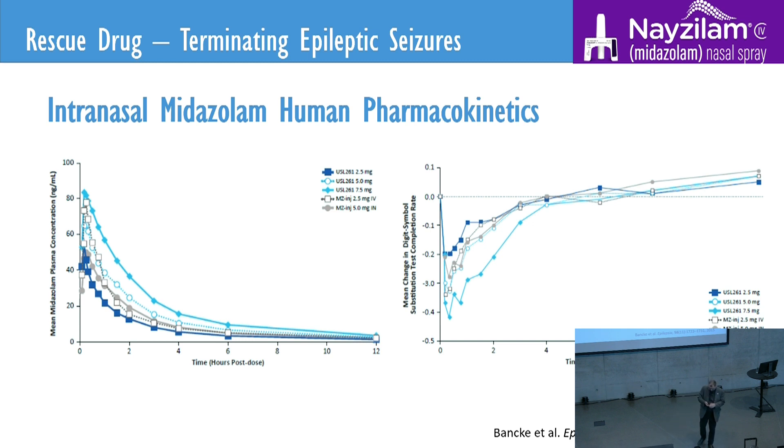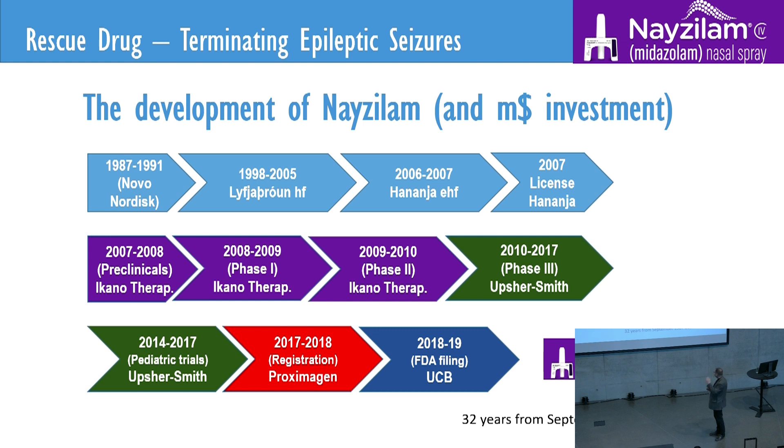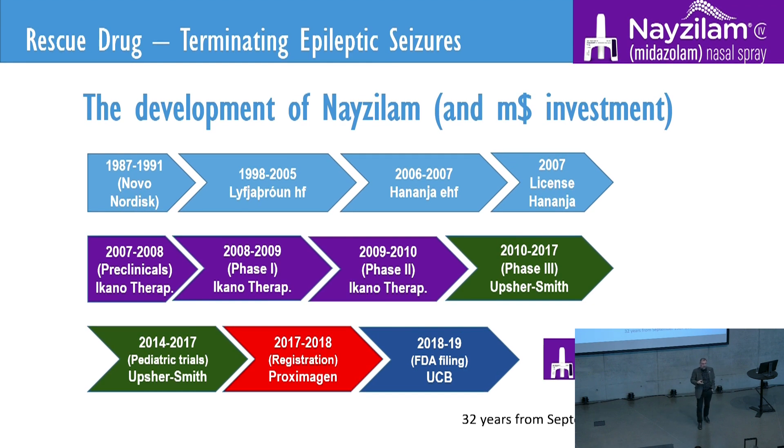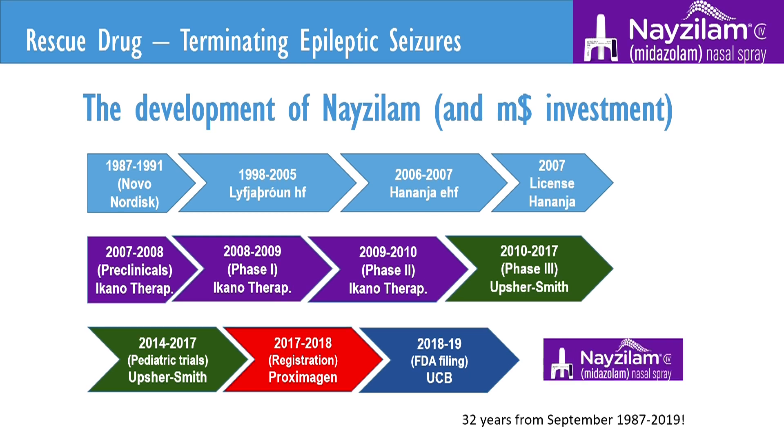But why patent? It took 32 years. And in 2007 we filed our patent, because I didn't have the funding to do all the preclinical and clinical studies — I had to make license agreements. And these companies, in total, had to pay around 200 million dollars just to do the development. And who is willing to spend 200 million dollars if, as soon as you're finished, someone else will manufacture this and copy it? So the only way to ask someone to invest such an amount is by filing a patent. Then you have protected intellectual property rights.